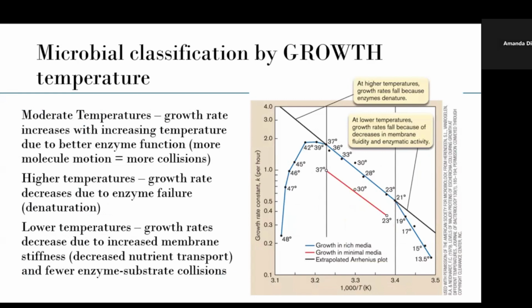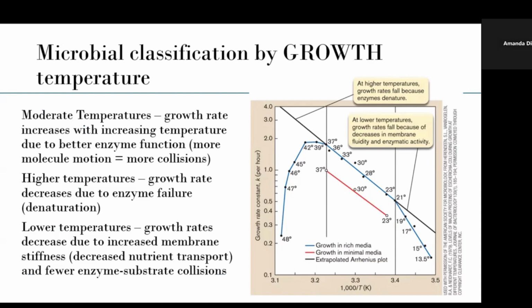I am going to go over this with you. You do not have to understand this graph. This is something you will learn in biochemistry, and it's talking about enzyme kinetics and how well the enzyme is functioning, and they've tied it back to the growth rate of the organism. So what we see down here at the bottom is the enzyme functioning in blue. The black is the optimum growth rate of this bacteria.